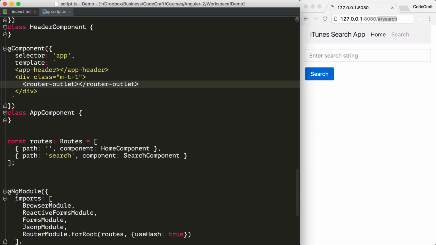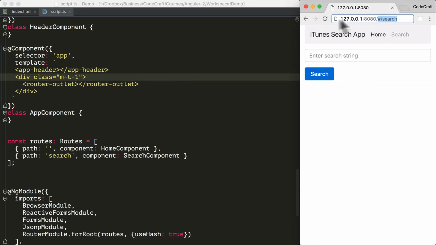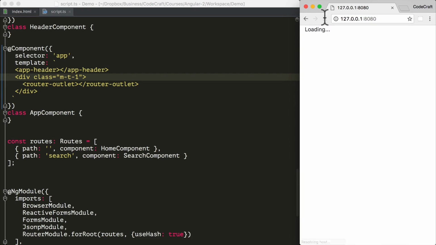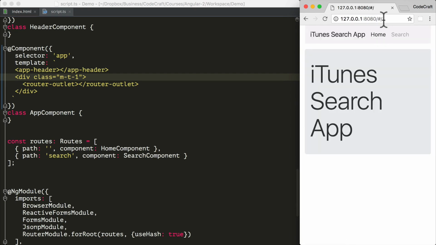And so I'm inserting it in our app component where I was manually inserting the components just previously. And now if I rerun our application, I'm just going to refresh it. Here, you can see that by default, it's taken us to the home page.